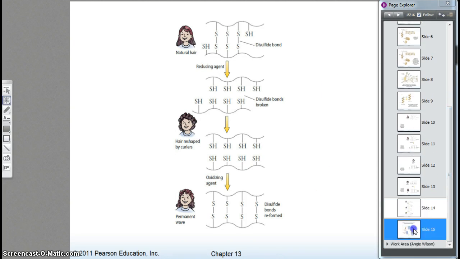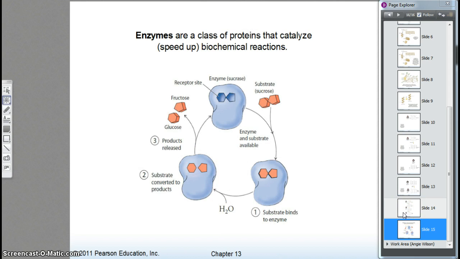So now we move on to enzymes. Enzymes are proteins that catalyze or speed up biochemical reactions. Enzymes have receptor sites that only allow specific reactant molecules called substrates to fit inside of them. Molecular attractions hold the substrate molecule in the receptor site in an optimal position for reacting. After the reaction, the substrate molecule is released so another substrate molecule can fit in.